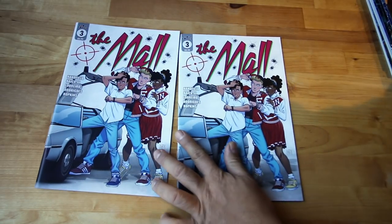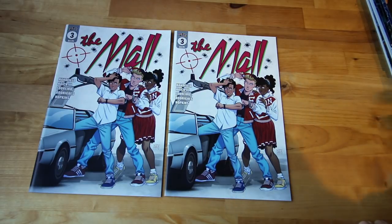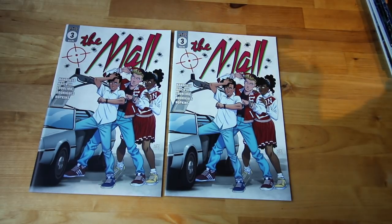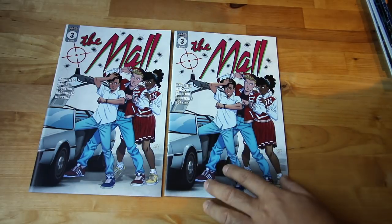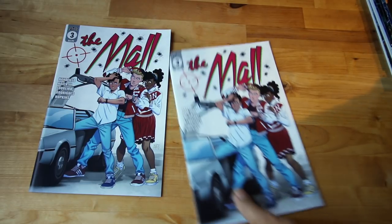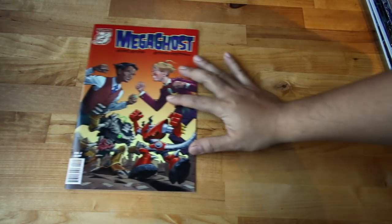Let's continue with the small indie publishers — I love me some indies. Scout Comics — The Mall. This one has been hot for a minute. This is issue number three. It's their homage to Back to the Future — if you guys don't know Back to the Future, that's amazing. There's a lot of talk nowadays about Mattina and covers being swiped, but whether this is a homage or a steal, it's a cool cover.